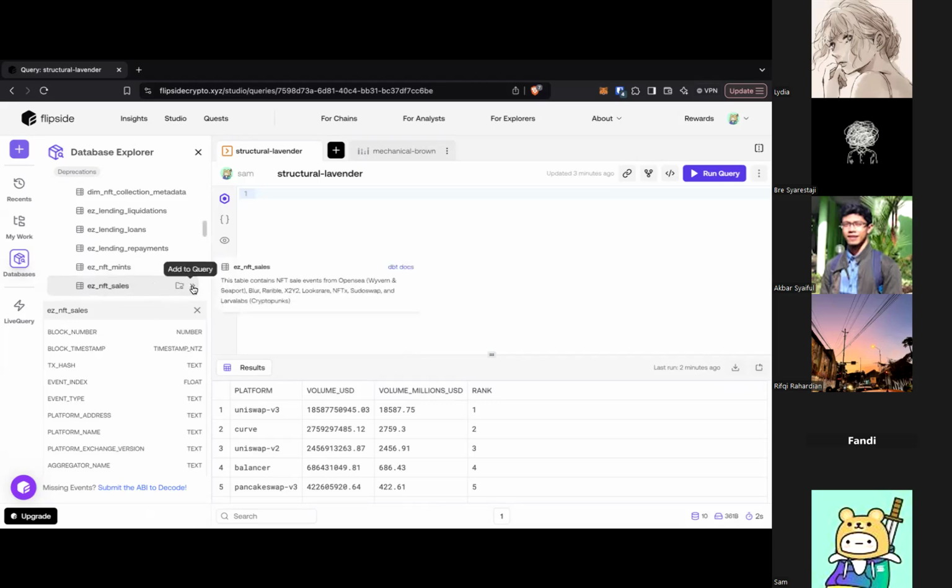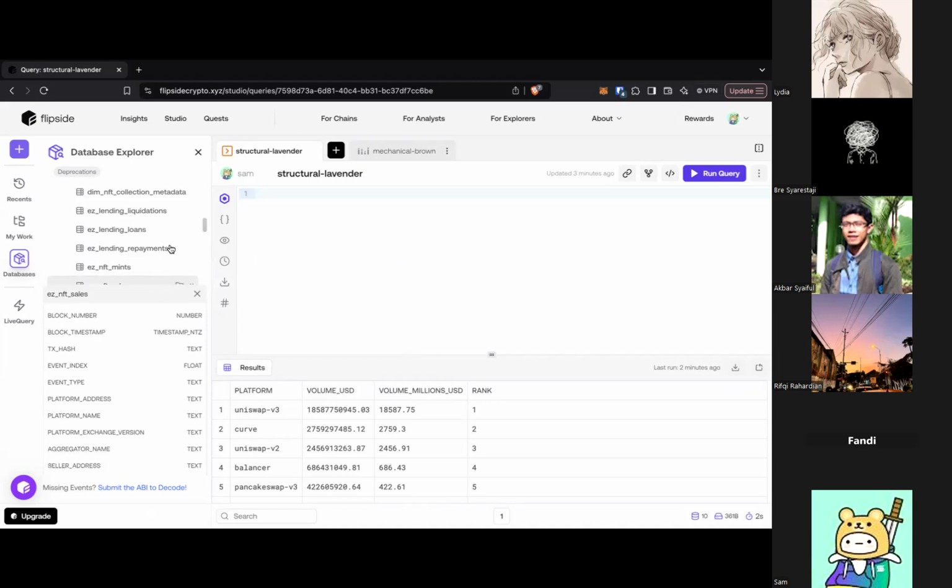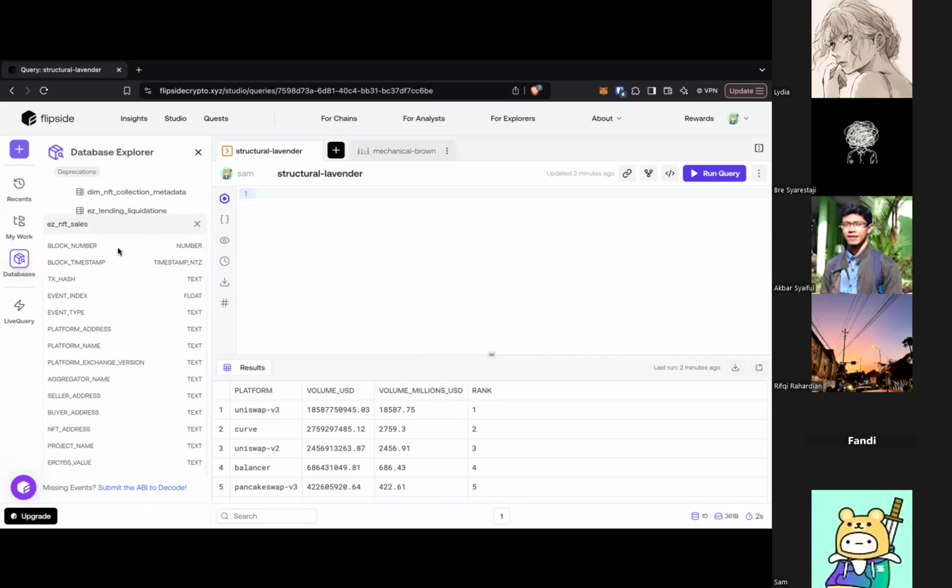So let's explore the easy NFT sales table. What are the things available in NFT sales? We can see from the column names here on the left, there is platform name, for example OpenSea, Blur. There's aggregator name. Some websites aggregate all the NFTs but don't really have their own contract, so those are aggregators.